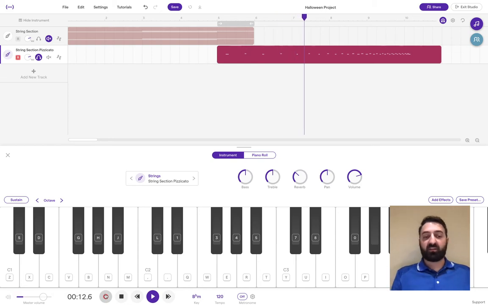So you can play around with the intervals, whether you like, I just did a half step before. You can do any other notes. You can play like a different theme on pizzicatos. It's pretty neat. You can change the sounds of it with the octaves and stuff. There's a lot of cool stuff that you can do to it. You can also change the reverb. Let's do like crazy reverb.